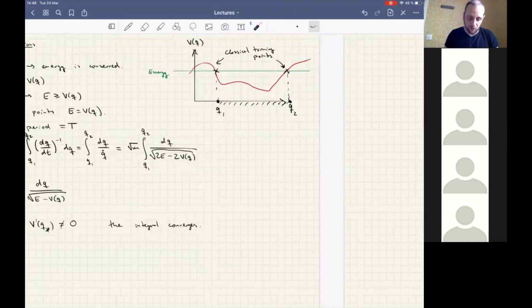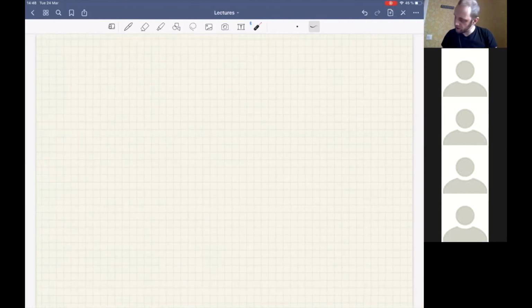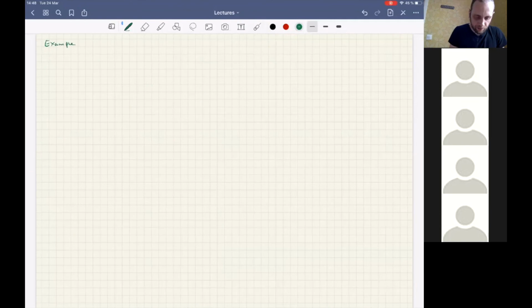Okay, so it's 10 minutes left, so we have time for an example. Let me take that example because it's instructive. The example is this bead on a ring, which is essentially just a pendulum if you remain at small angles and you don't have any risk of falling down. So you take a ring.